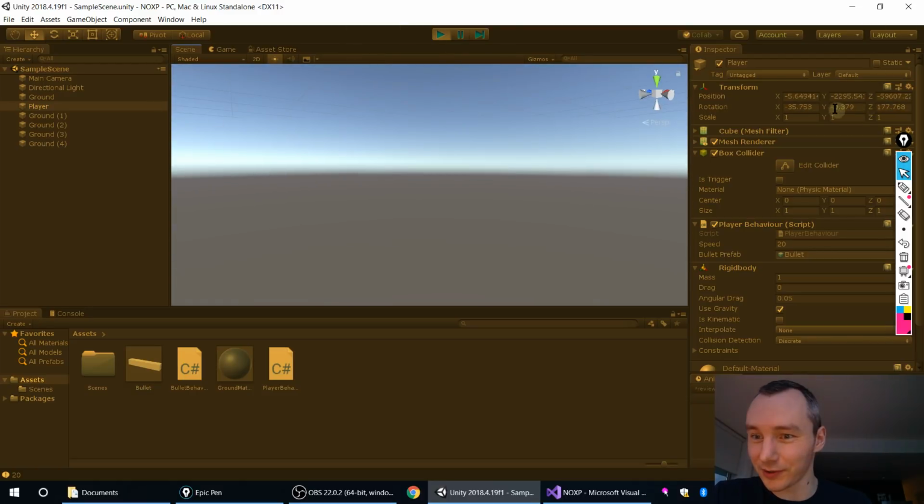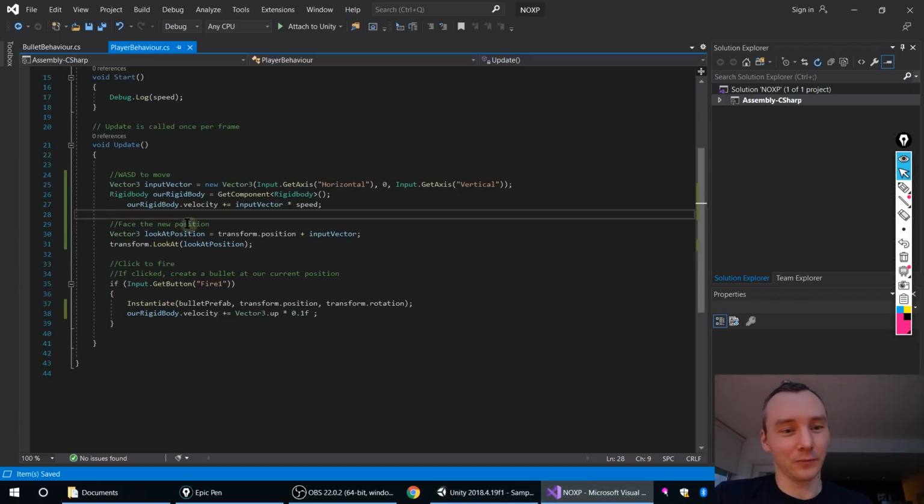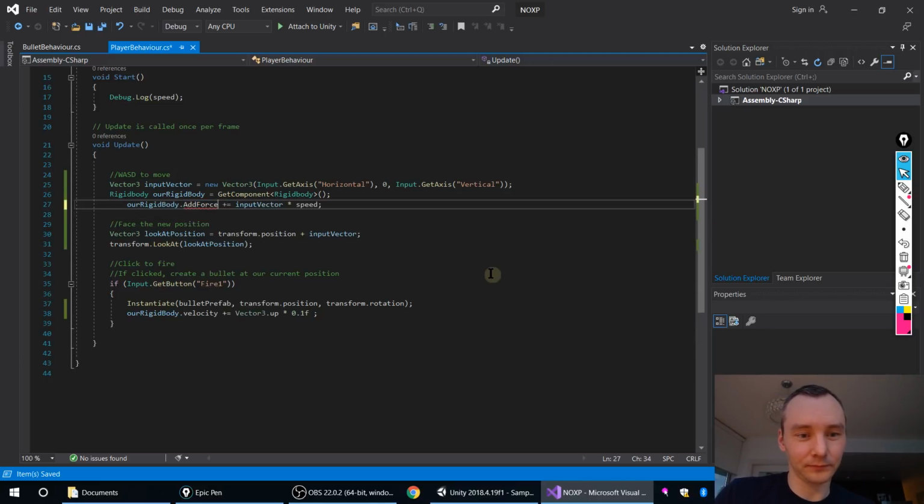Oh, what are its coordinates? It's a lot in the y coordinate, it's a lot in the z coordinate. We've gone a long distance. So that's probably too much. We could add force. We do that. And now we're not talking about speed really, but we'll do it anyway. Let's see if that works.